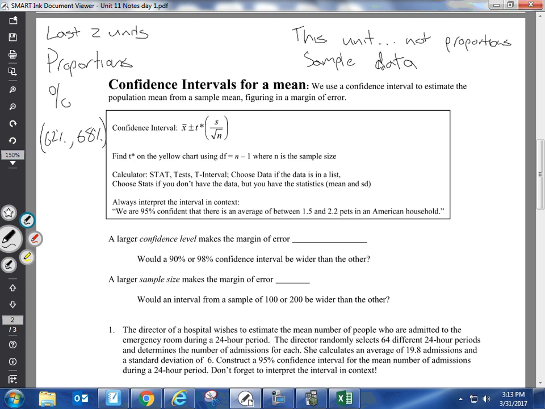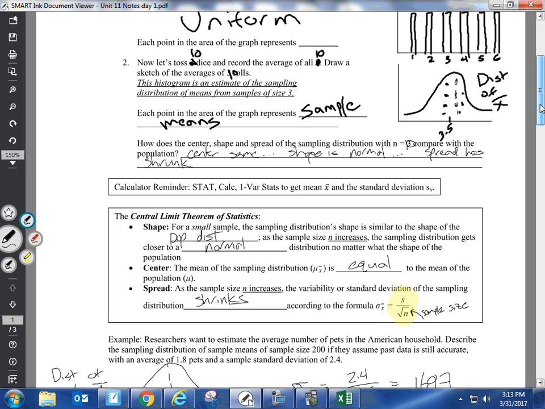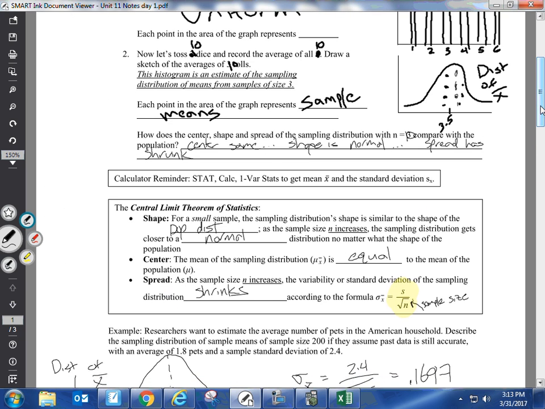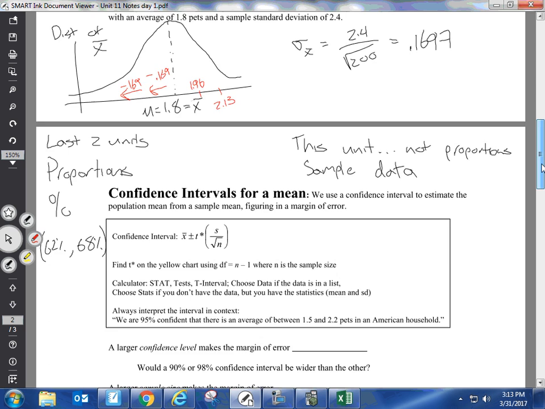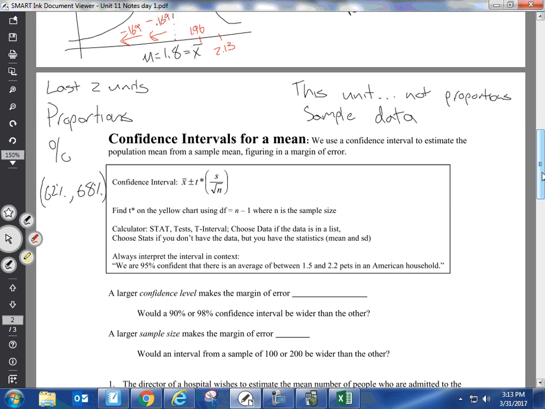But we're going to keep the concept from this, which is we're going to be taking sample means, and since we are taking sample means, we're going to need to use this formula, okay? And things are going to change a little bit because we're going to talk about a specific situation when our sample sizes are not very large. And when our sample sizes are not very large, instead of using a z, which we're used to using, you're switching it up with a t. And to explain that a little bit better, I give you Miss Participating.